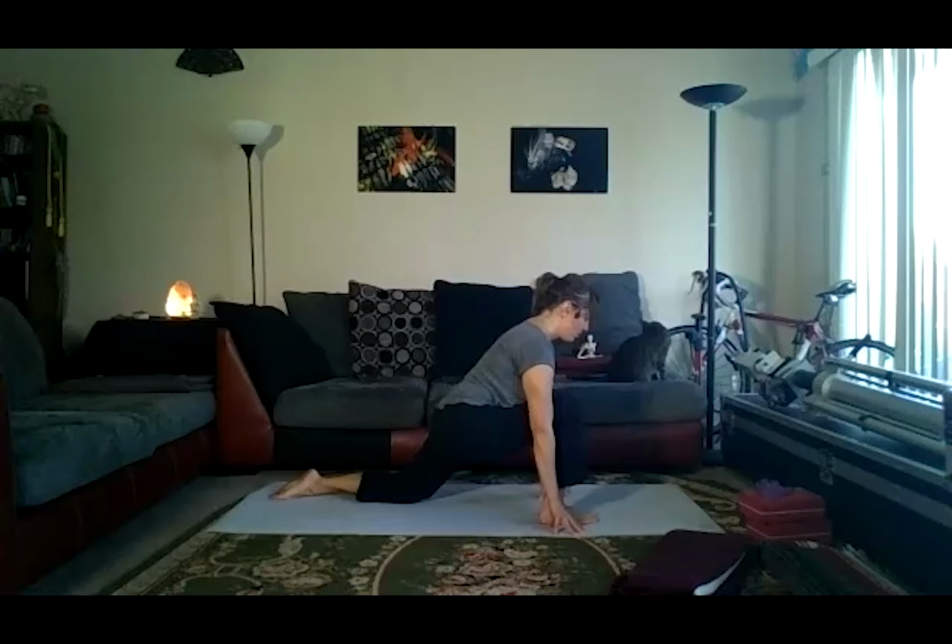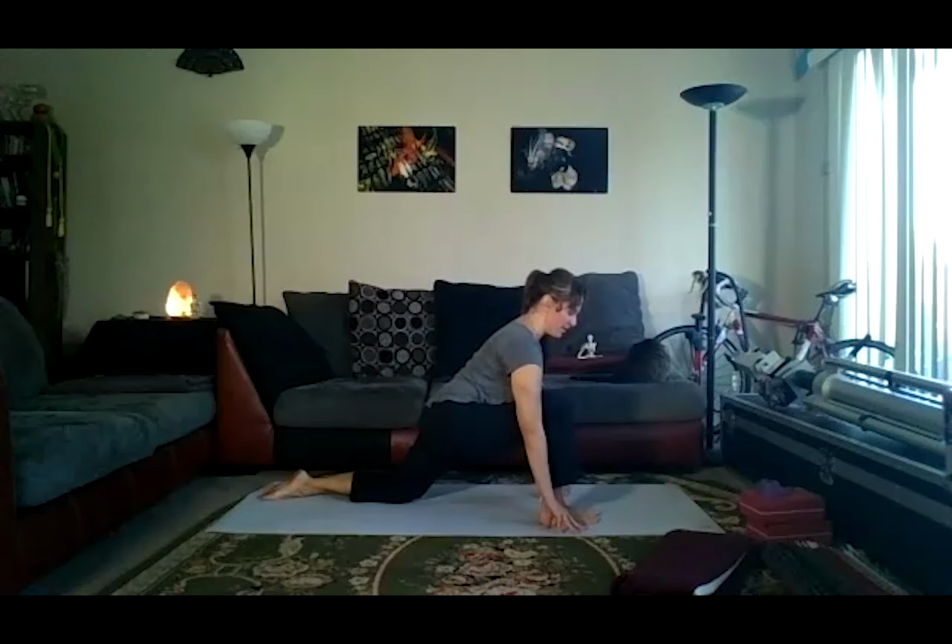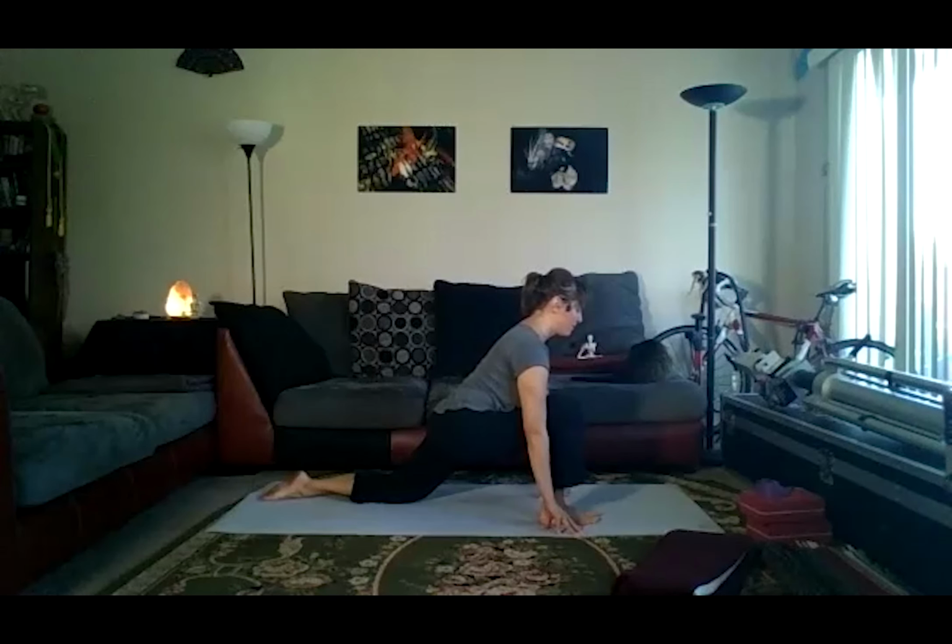Come onto your fingertips, drop your tail down, breathe your heart forward. You might start with your right knee lined up over ankle, and if you have any knee injury, you're going to make sure your knee does not come any more forward than that. But those of you with the healthy knees, as your hips get heavy and your knee might come forward, as long as there's no pain, activate the foot, lift and spread your toes, and press the ball of the foot down.